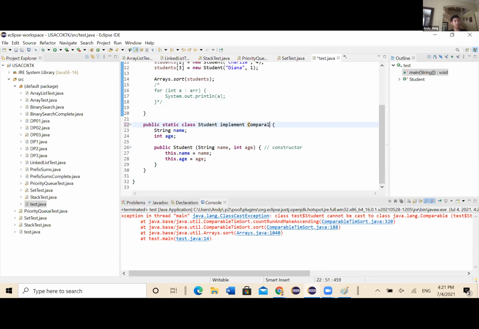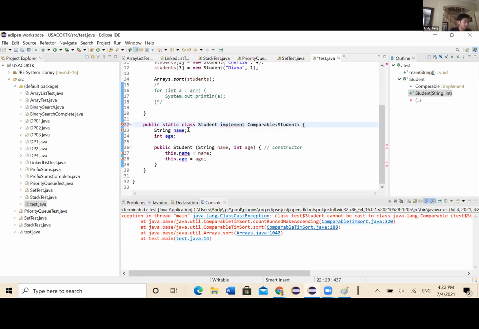This sounds kind of weird. All these terms, implement, comparable, they don't really make sense. I really didn't understand it until maybe a year ago, but I was able to use this method or process without actually understanding it. So as long as you know the lines of code that work, that's okay for now. I'm not saying don't ever learn it, but if understanding it gets in the way of you doing the problems, then it's better to just ignore the fact that you don't know how it works, I guess.